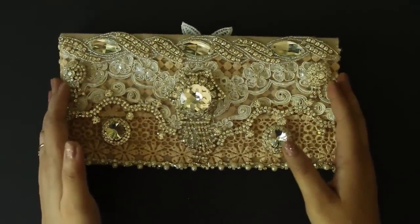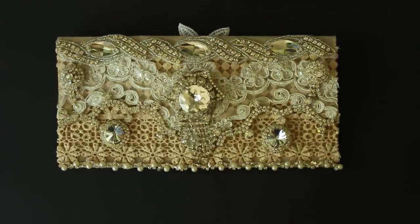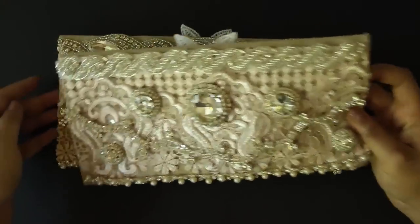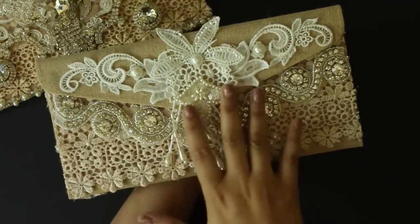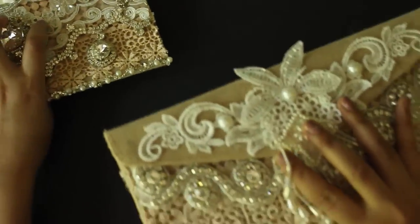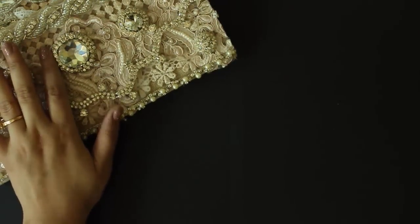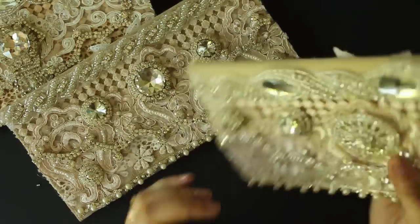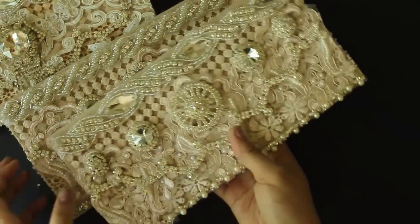I love using blings and I'm pretty sure many of you know that by now. This is another one which is kind of similar to this one, just a little different — it looks like this on the front and from the back it looks like this. My client asked me to make six of those, so three of them I've tried to make quite similar. This one is the last one again in the same shade, and it's also quite similar. These three look like this, and now let me get on to the black one.